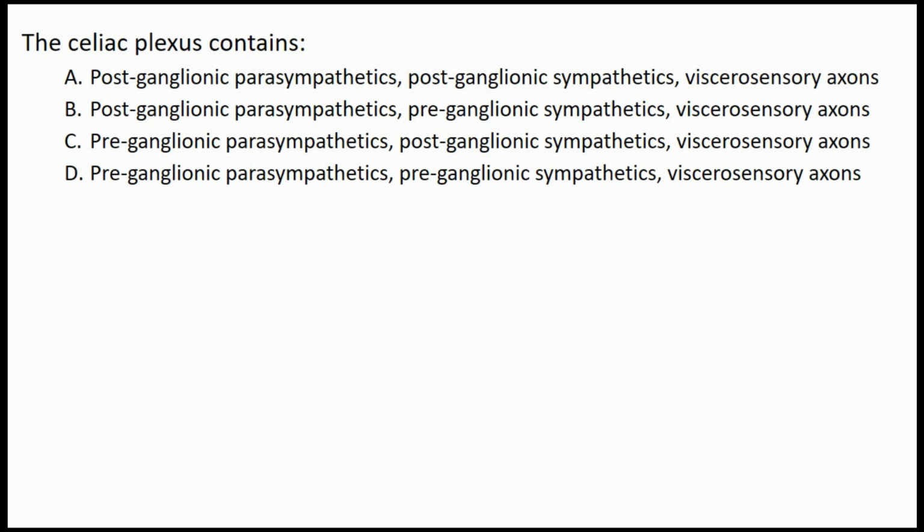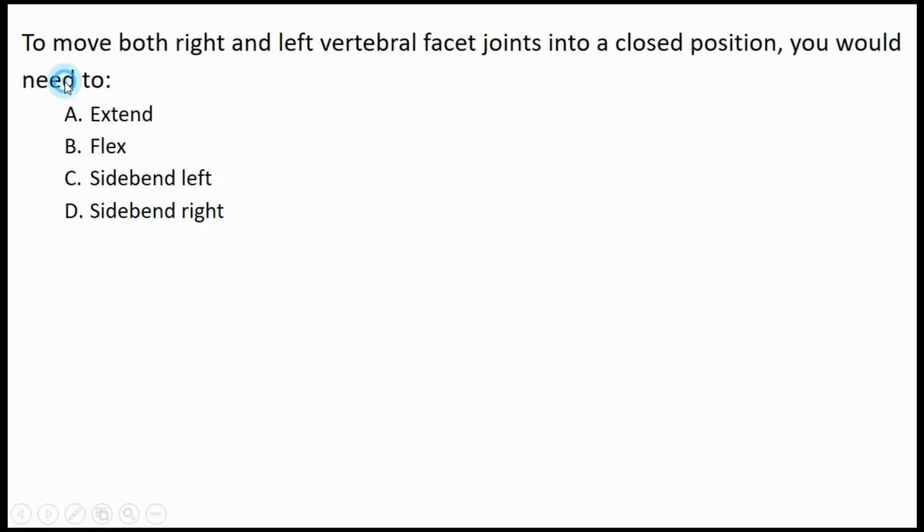All right, now hopefully you guys remember that all the parasympathetics to all these organs are going to be preganglionic until they get to the wall of the organ. So preganglionic parasympathetics make C or D the correct answer. So we can flip a coin, and in this case it's going to be C. It's going to contain postganglionic sympathetics on that celiac plexus. If that seems unfair, it is, and I should have put that on the next talk, but I'm not going to go back and change it around right now. We'll just keep on plowing forward. Right? Right.